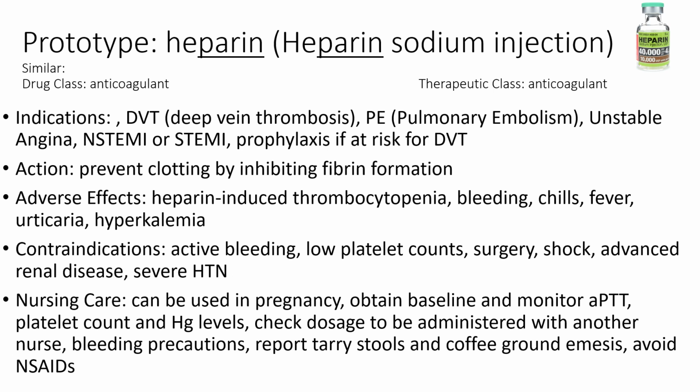Okay, so what do we use heparin for? Well, we can use it for a DVT, to stop the coagulation system. We can use it for a PE. We can use it for blocked arteries in the heart, such as in a heart attack or in severe angina. Or we could just use it for someone who's lying in a bed and we don't want them to develop a DVT. So we'll put them on heparin to prevent the formation of clotting in the veins.